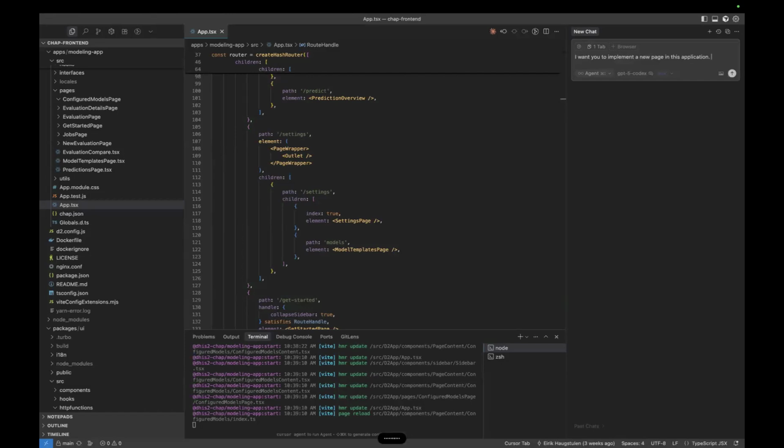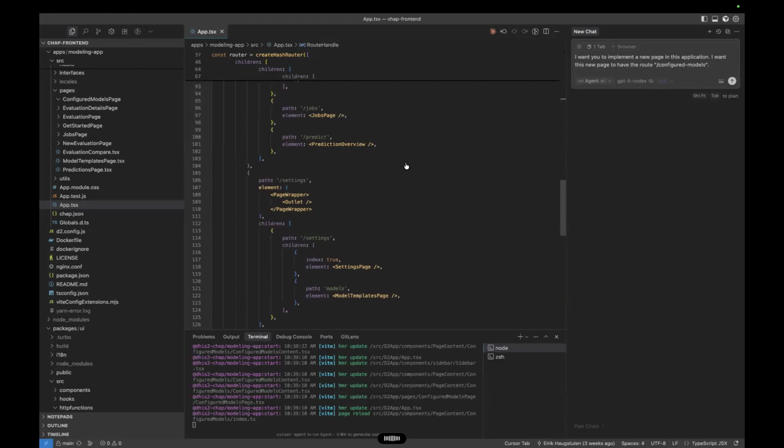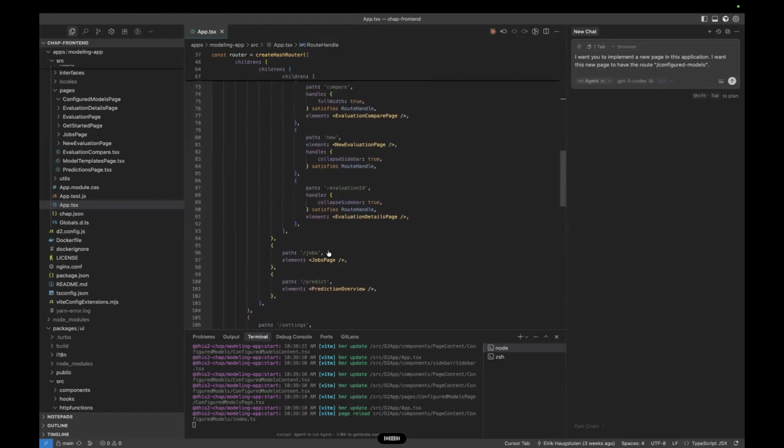I want this new page to have a route, something like slash configured-models. Please follow the structure of the jobs page and just implement the scaffolding for now.